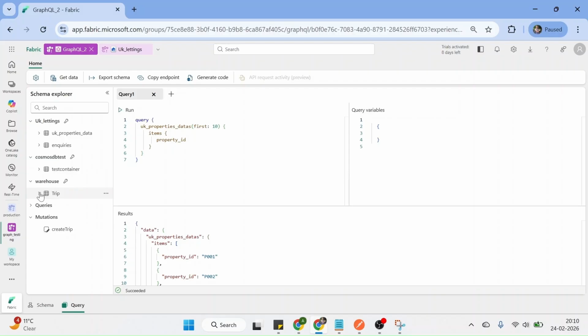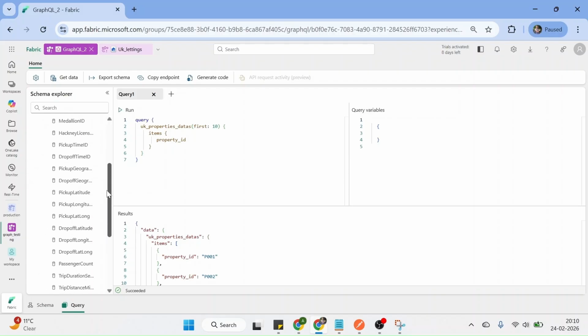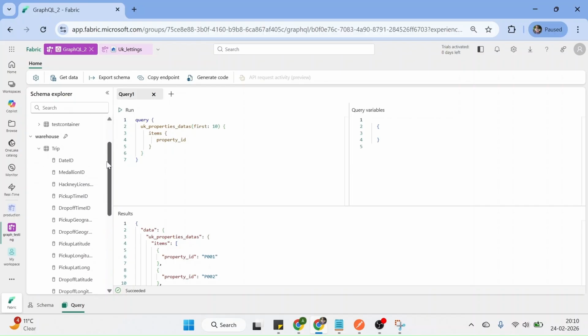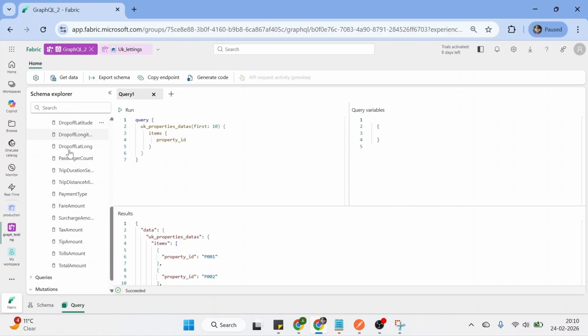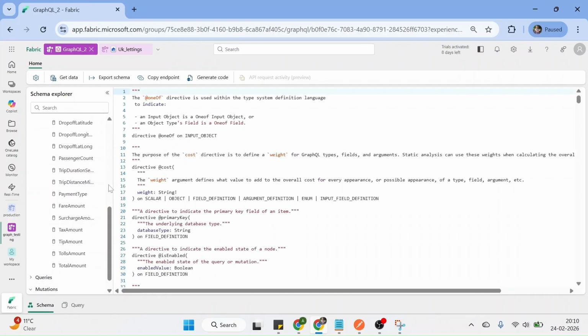First of all, let's see the schema of trip. So in the trip schema, there are lots of fields we can see. But we need to provide data only when the field is mandatory. Let's see the schema because we want to understand the data type. So it's trip.